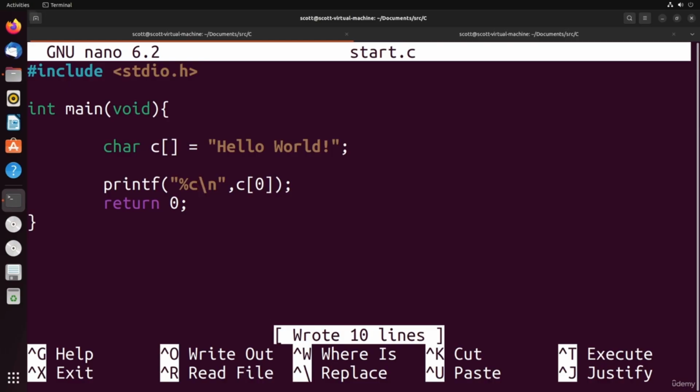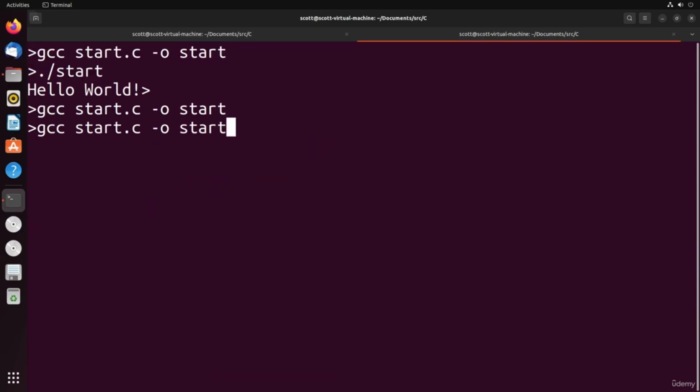If we kept this as string, actually, we would likely get a segmentation fault, which means that C tried to read memory that is beyond the bounds of the actual array itself. That's typically what would happen if we try to print this as a string. So it's important to change this to a character when we're going for a single character. Now, when we do this, you see that we get just that single character.